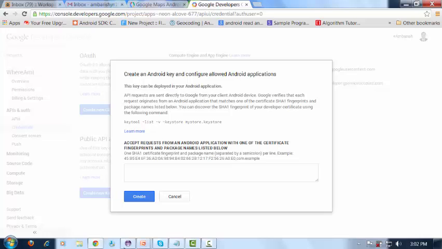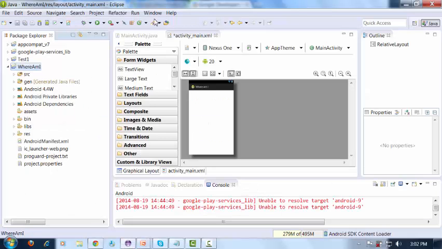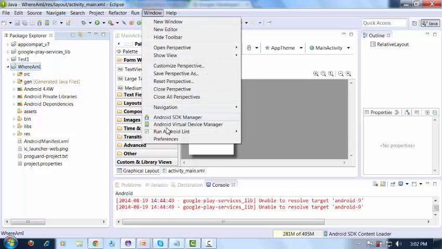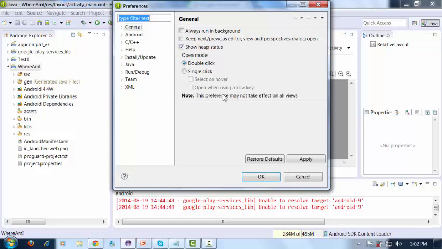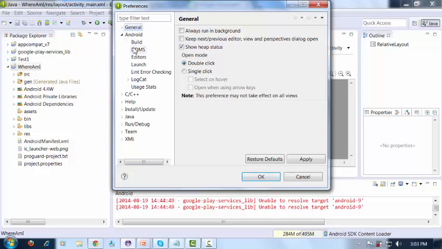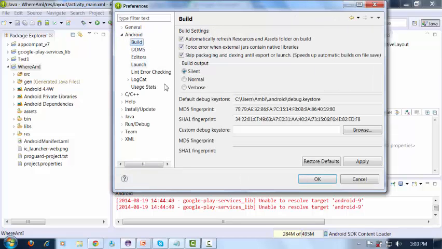There is an option: just go to your Eclipse, go to window, click on preferences, select Android, and select build. Here it is directly giving the SHA1 fingerprint.